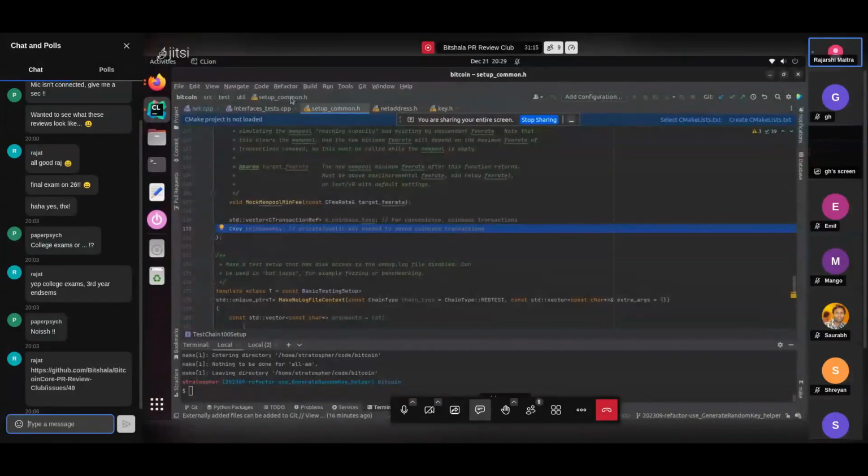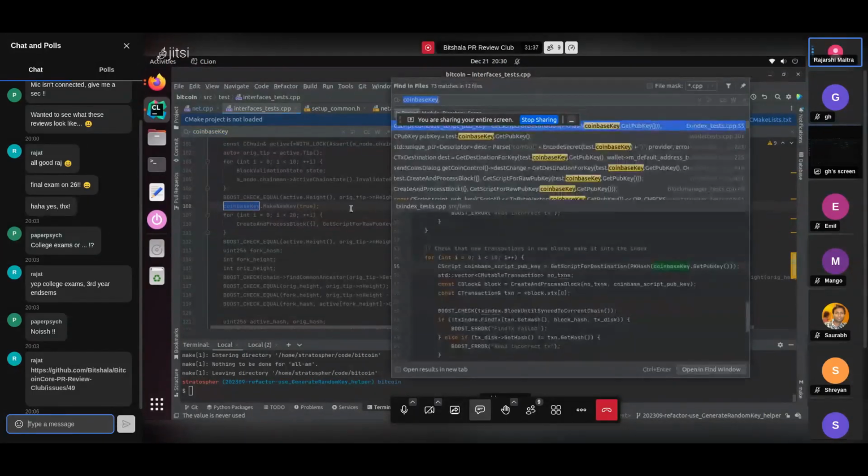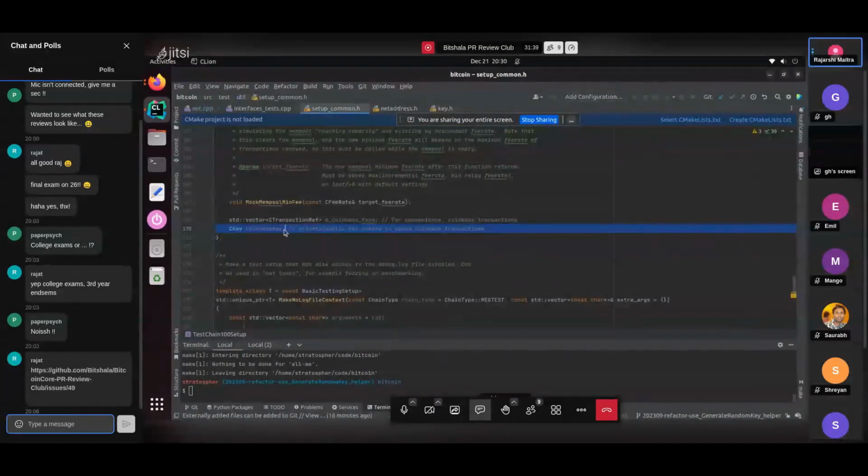Okay, so it's part of the testing framework, so we can't instantiate here. We already know what the coinbaseKey is and MakeNewKey is true, so we cannot use GenerateRandomKey here. Maybe we could do a GenerateRandomKey while declaring coinbaseKey, like here itself. Yes.